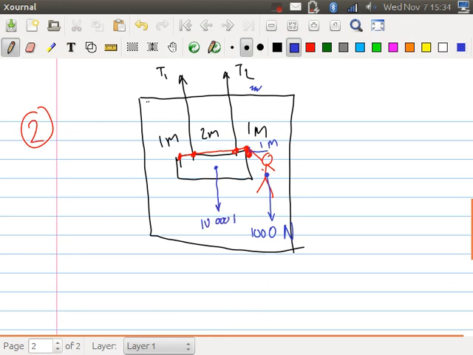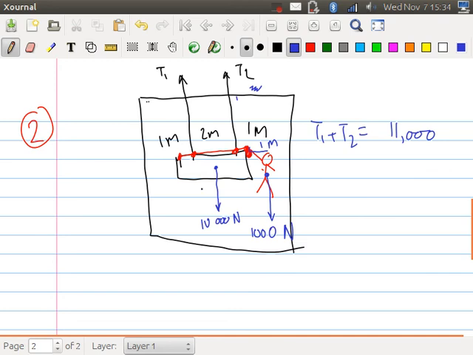Why is T2 bigger? I think it should be bigger because there's more on this side, like the man is here. So there's more here. He added the weight. Alright, what's the total? T1 plus T2 should equal 11,000.